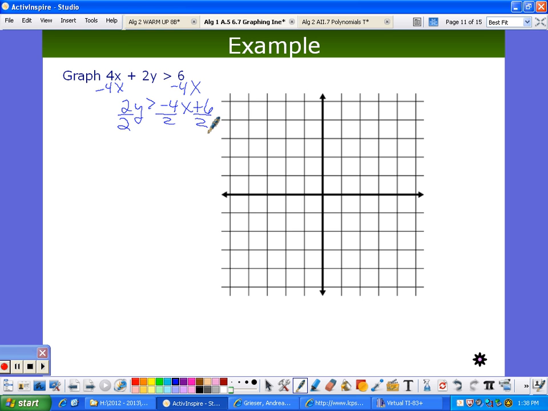I do have to stop and think about it, and this kind of relates to your question. I just divided by 2. Is that negative or positive? It's a positive number. Do I need to turn the symbol? No, I don't. Because it's a positive number, I do not have to turn the symbol, because you're not going through a mathematical mirror. You remember that little talk, right?